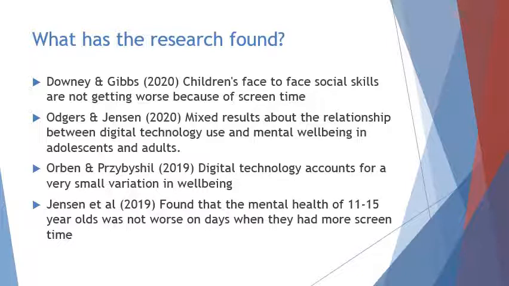Internet usage is also likely to affect people differently. For example, it's been suggested that different types of internet use may have different effects on boys and girls. Research looking at the impact of the internet on children's psychological well-being found that the strongest effects are for how children feel about their appearance, and the effects for this were stronger for girls than for boys. So this is just one example of how the internet may affect different groups in different ways.